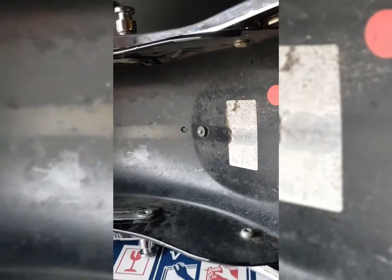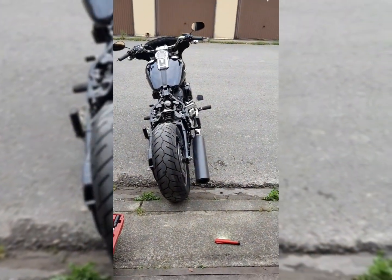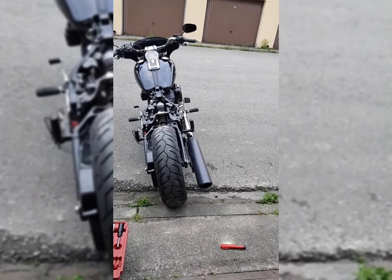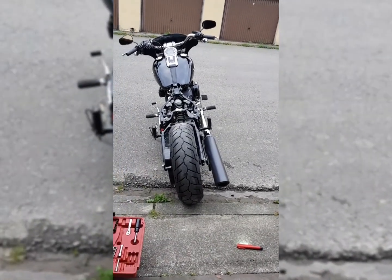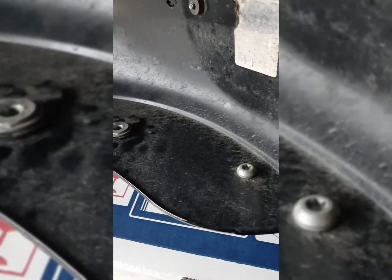All right, please, for the love of God, do not forget to tighten these on the inside. There's one on each side before you put it back on the freaking bike. It was about the third time that I've taken the fender off because I had it screwed on. I was about ready to get to the final step of putting on the seat, and it was rattling, and I remembered these. So before you put it back on there, don't forget to tighten these up.